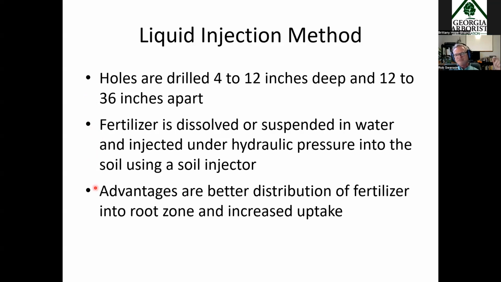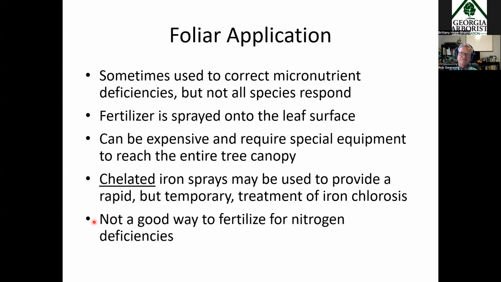So this has a great advantage because you're getting the fertilizer to diffuse into the soil, so you're creating bigger space and not just these little hot pockets like you would in the drill hole method. And you're also putting it down with water, so it comes with its own carrier, it's already dissolved in water. You're putting it right there next to the root system, so hopefully you're going to get pretty good uptake from that. You can also apply fertilizers directly to the leaves.